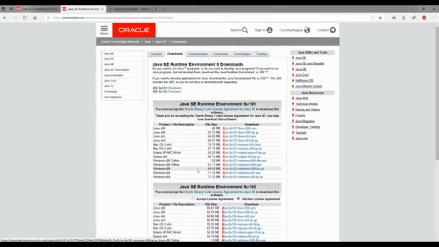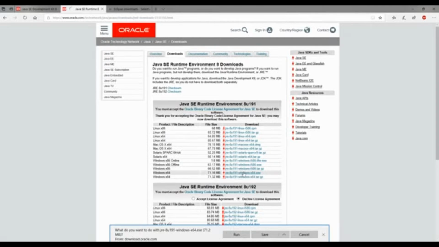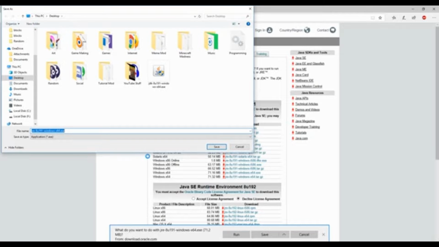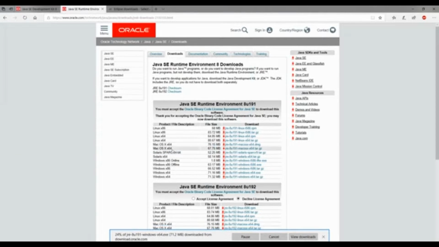So oh wait, if you're x86 you need to use this one, the offline one, but I am this one. And once again we want to save it onto our desktop, and I'll time lapse this one too if it takes a while.